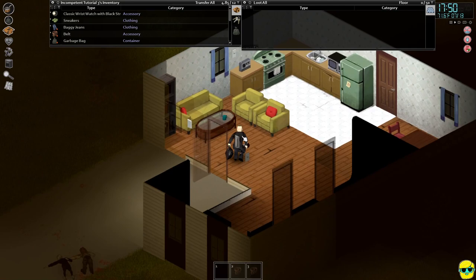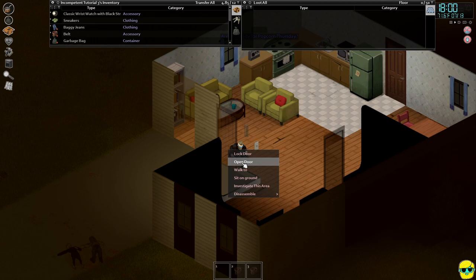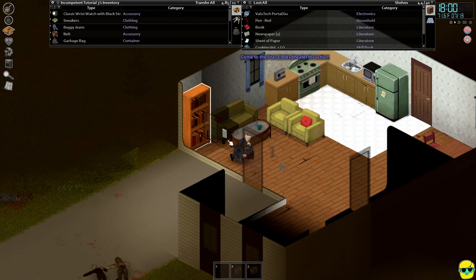All right, let's close the door. And let's lock that door. All right, and let's see. Can I close these curtains? Does it have curtains? It doesn't. All right, that's a shame. We've got to turn off this radio right away.